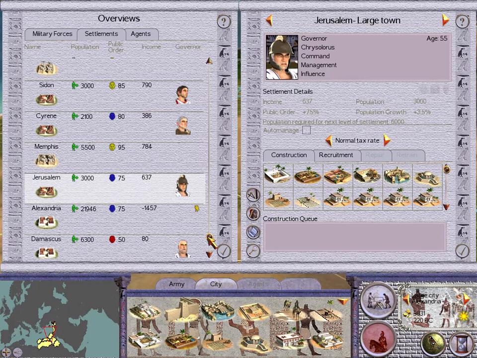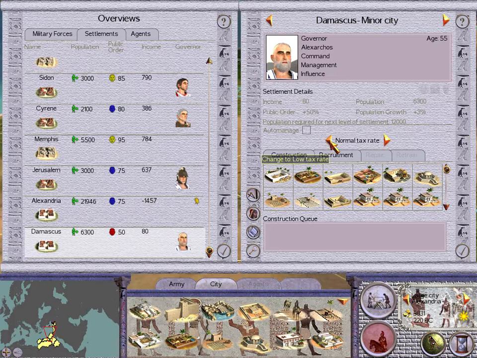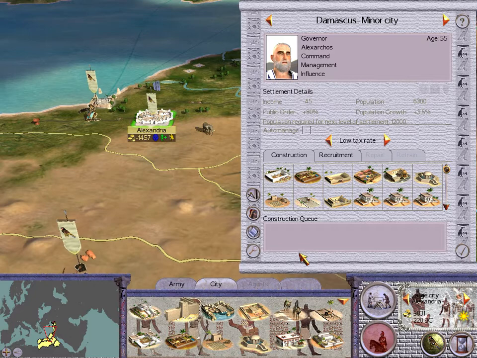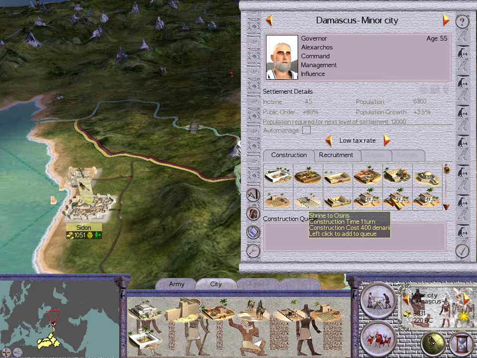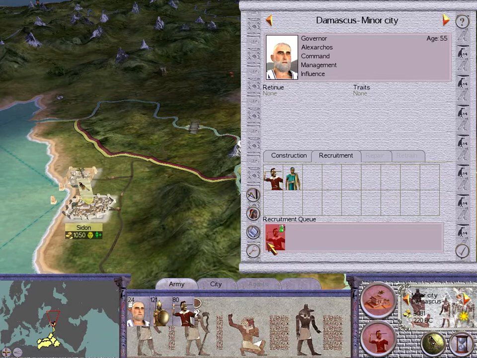Why are you so unhappy? Damascus. Let's build a happiness temple. Recruit some of these guys. These are heavy peltasts.